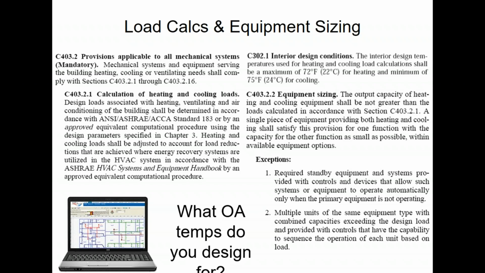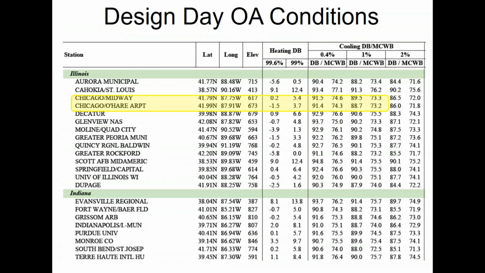Then the question comes up, well, what outdoor air temperatures do you design for? Right? The code's dictating 72 and 75 indoor, but what does it say about outdoor? Right? It's directing you back to the ASHRAE documents. And if you look at the ASHRAE Handbook of Fundamentals, and a lot of you guys are in Wisconsin and a lot of you guys are in Chicago, so I'm going to look at those two things. If you look at Chicago, say O'Hare, which is kind of considered our area default, if you will.